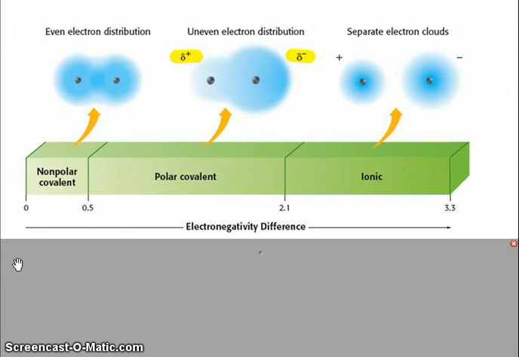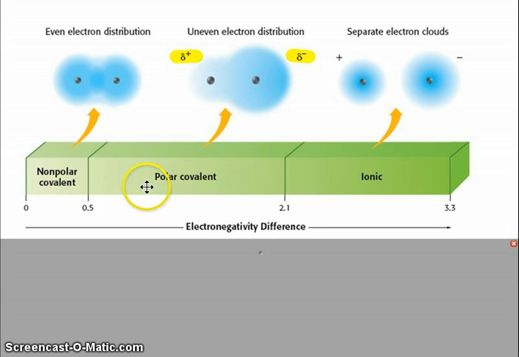If two elements have a big electronegativity difference, like a metal and a nonmetal, we're going to end up with an ionic bond, because the one element is going to want the electron so much more, it's going to take it. And so when it takes it, it's going to become a negative ion. It's going to take it from something that's going to become a positive ion, and so we have the ionic bond. When elements are extremely similar, like our diatomics, they're going to totally share equally, and you can see an even electron distribution there. And that would be our nonpolar bond.